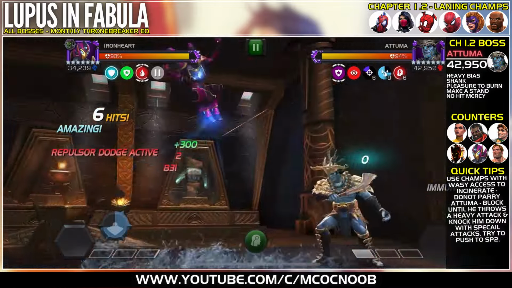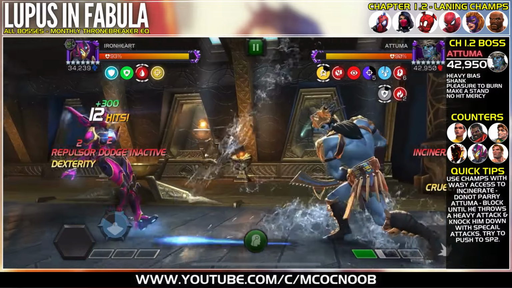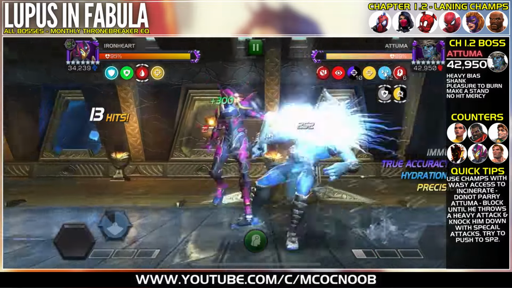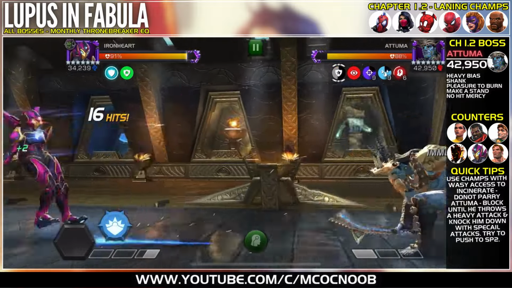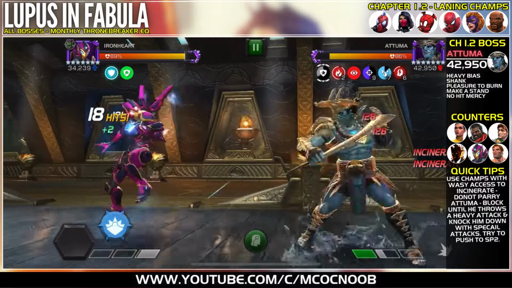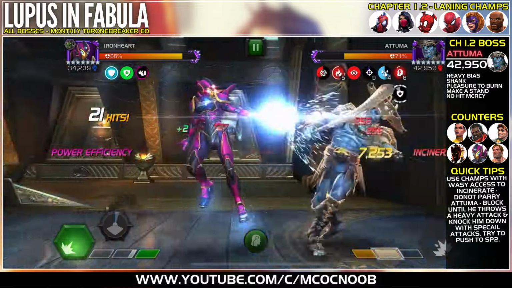So you have to try and keep him to only SP2s, which can be a bit harder to evade as well, but that will keep the hydration charges down. So just be wary about that. And your usual mutant champions with Incinerate work really well. So your Bishops with the SP1, your Sunspot.